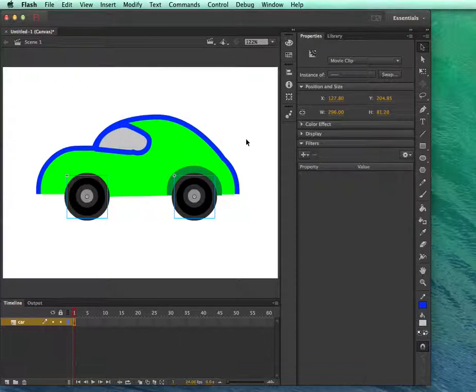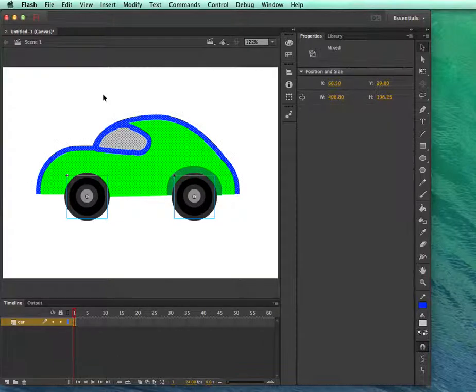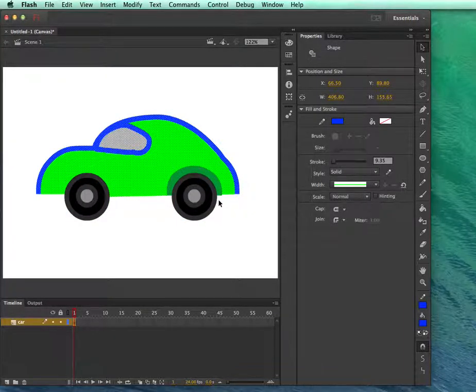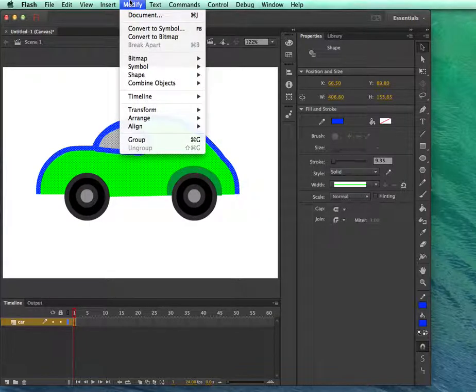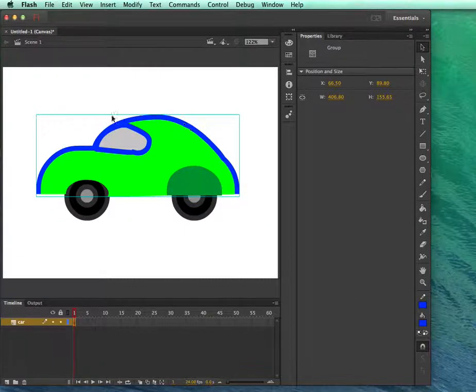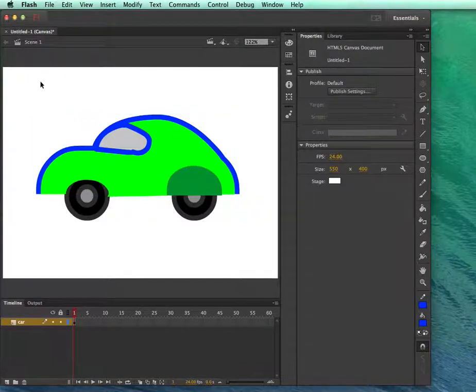They won't. Okay. What I have to do then is group the rest of the car. So I'll do Command A to get everything. Then I'll hold down the Shift key to deselect these wheels. And then I'll make a group out of this. And that will bring the car to the front and put the wheels in the back. And that's simple. It's Command G, or I could do Modify, Group, either one. Okay, and that groups all these other elements, and that brings it in front of these two elements.